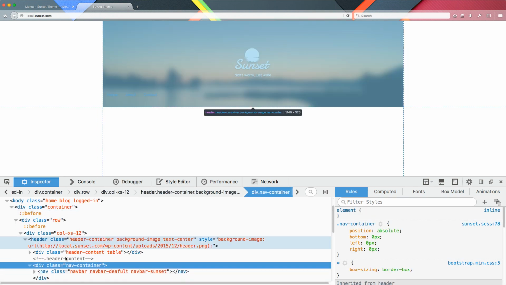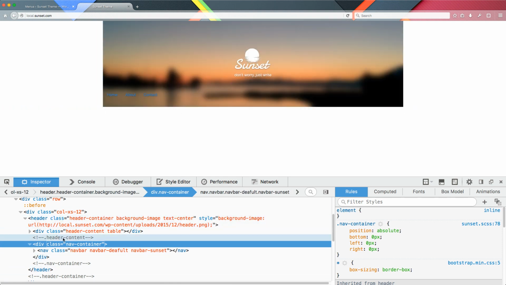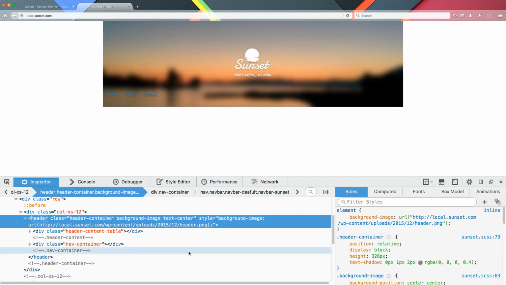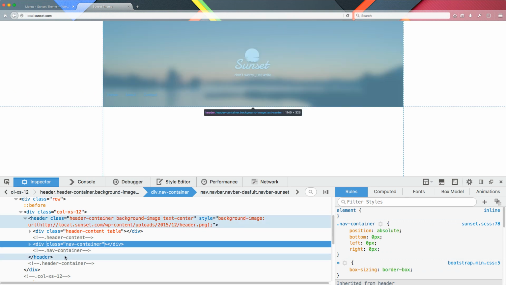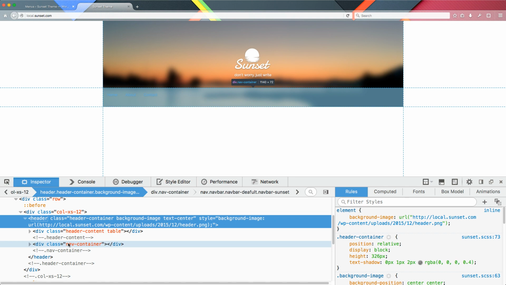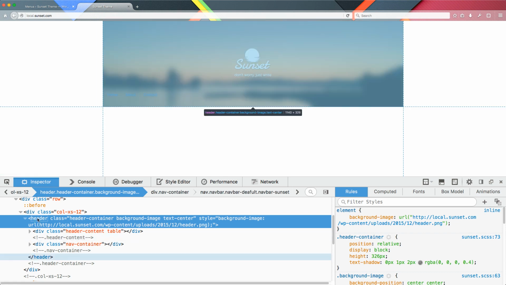And now as you can see, our nav container is inside the header. We specified bottom zero, so the div is forcing the position of this element at the bottom of the first container that it finds with a position relative. So a position absolute stops whenever it finds a position relative wrapper around it. So now we have the menu inside here and we can style it as we want.